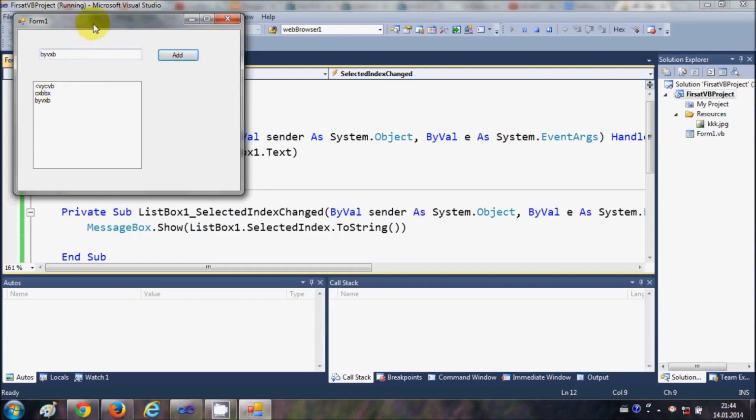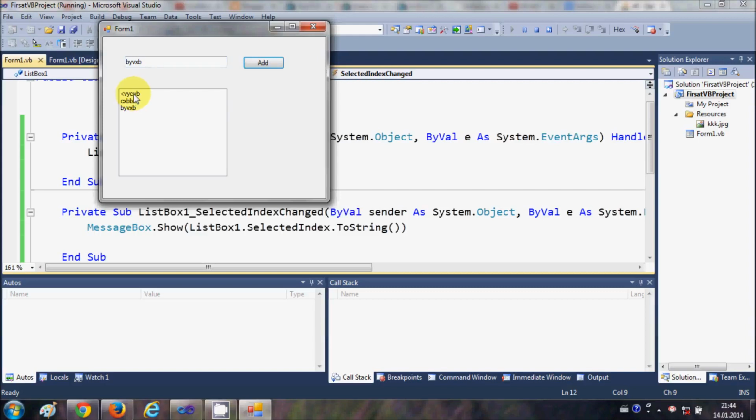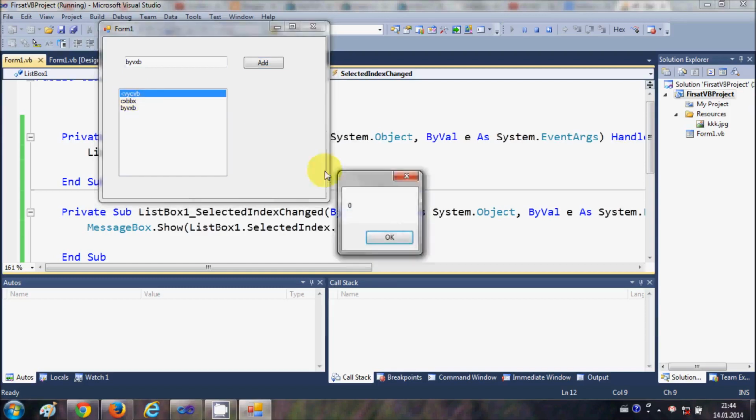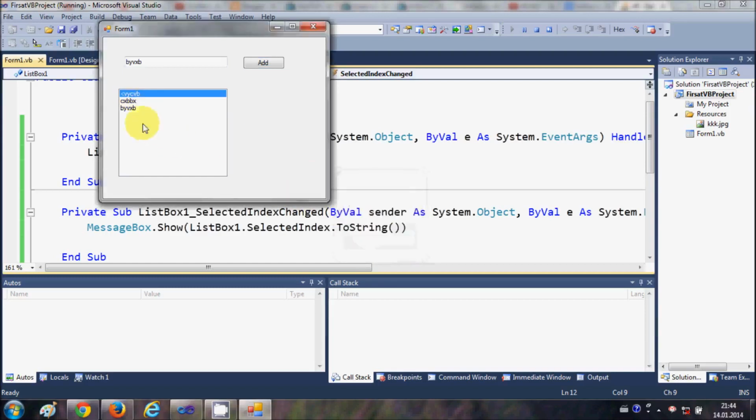And when you now click this list box, for example, when you click the first item in the list, it says this is the 0th index. Okay, so index starts from 0, then this is 1, and then this is 2. So index is the numbering, you can say, for the list box, and numbering starts from 0.